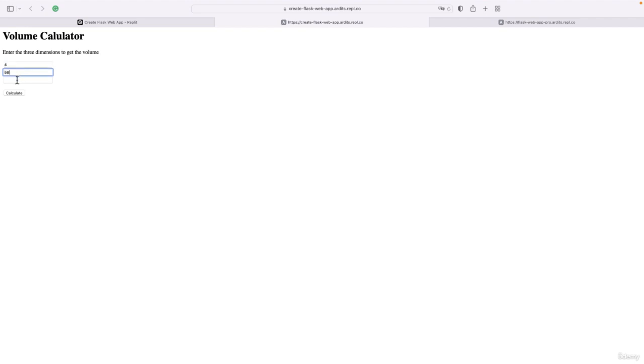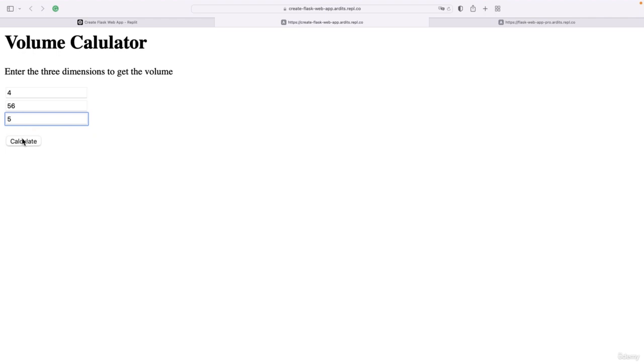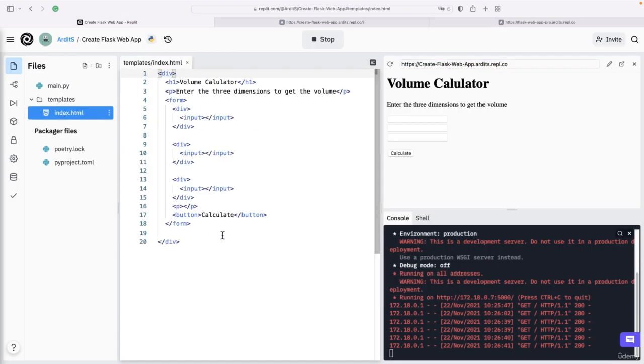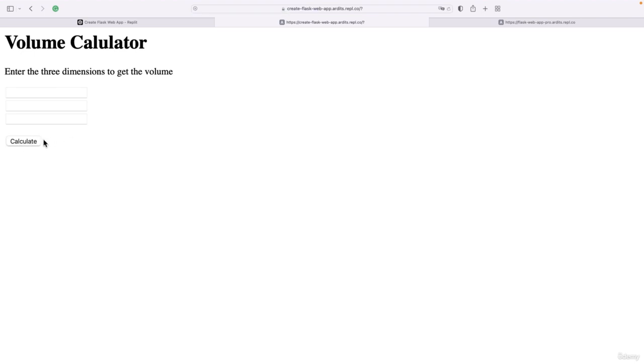If I enter some values like that and press calculate, we're not going to see anything, because we haven't given any instructions to the calculate button on what to do when that button is pressed. The page does reload, but we don't see anything. So let's do something about this.